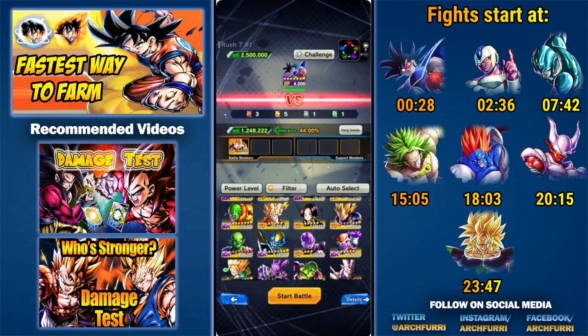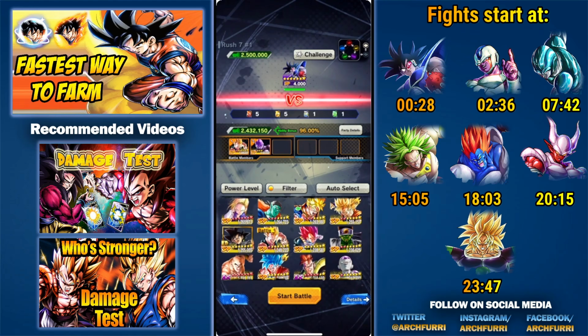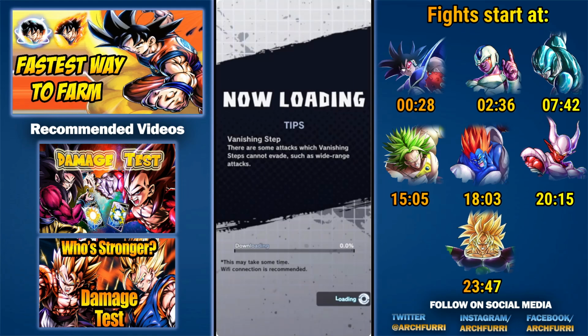That's why the main fighter is GT Vegeta. GT Vegeta is awesome. Every time he hits with a blast or a strike card, he will apply a debuff that will increase the damage received by Turtles, and with his main ability will also counter that health regeneration.